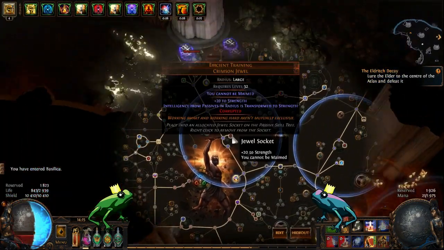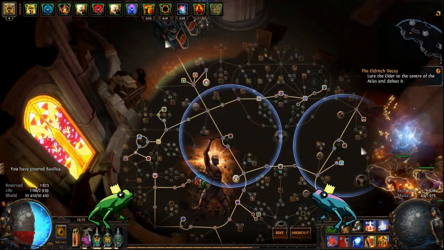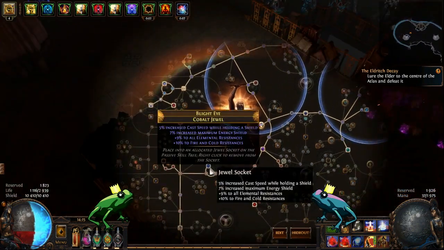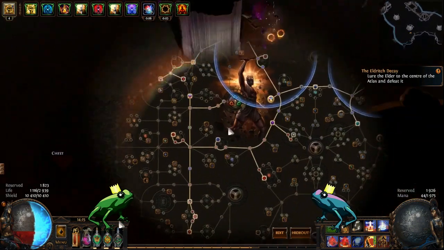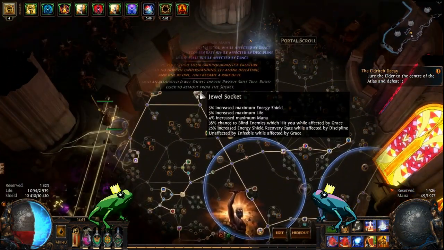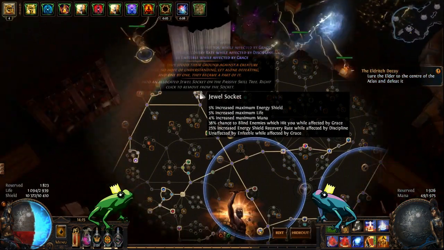This build, since it's using Geofri's Sanctuary, does use a few efficient training jewels over here and over here. We then just have a basic energy shield and resists jewel, and we're just picking up strength and regen where we can find it, along with an additional socket for a Watcher's Eye with increased energy shield recovery rate while affected by discipline.